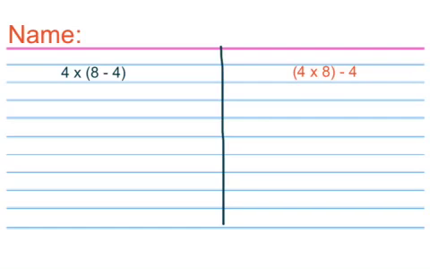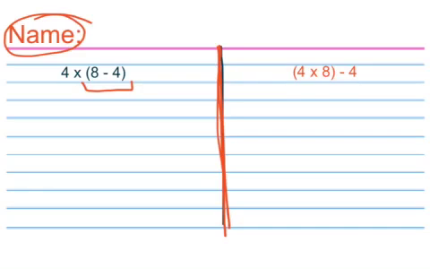Alright, go ahead and grab your note card, and I want you to try this on your own. So, remember that at the top left corner, you're putting your name on the note card. And then, I want you to draw a line right down the middle of your note card so that we can know what problem is on which side. And on one side, I want you to do 4 times 8 minus 4, and 8 minus 4 is in parentheses, so remember you do that first. And then on the other side of the line, I want you to do 4 times 8 minus 4, and the 4 times 8 is in parentheses. See if you get two different answers.